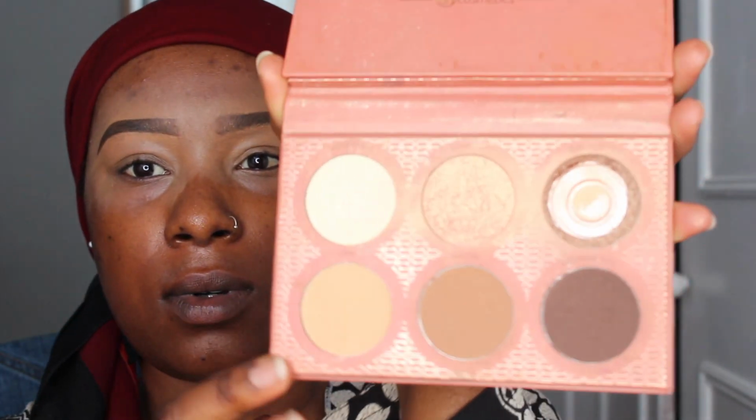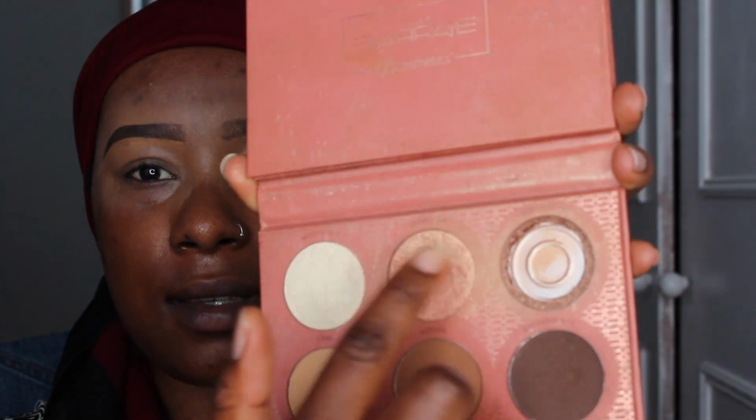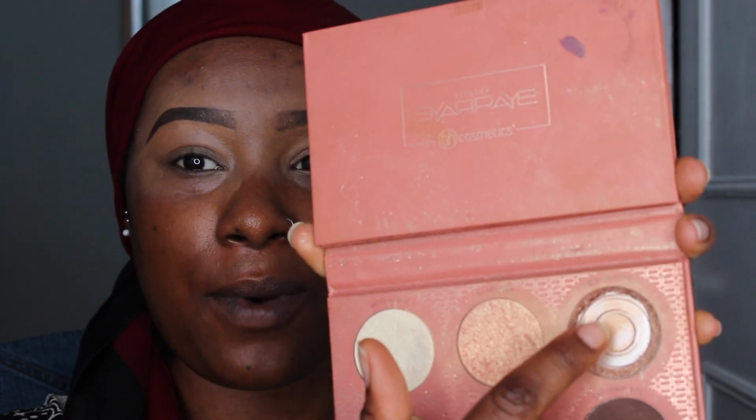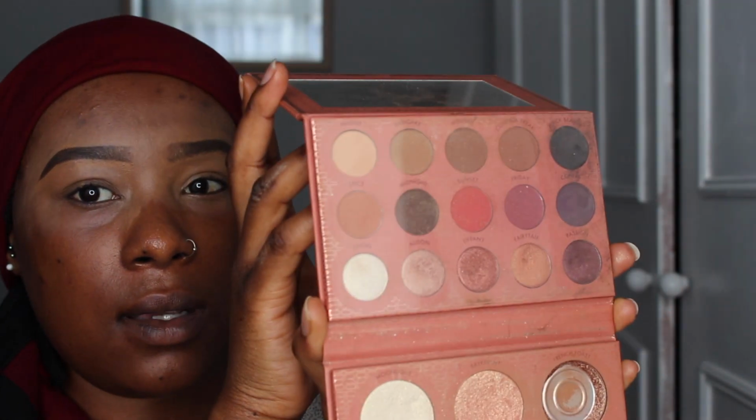I don't actually know what eye look I'm doing today, so I'm just gonna go in with the BH Cosmetics Rayway palette. It's got like contour, highlight shape, and highlighters. As you can see, I've hit pan on this one. Beautiful, beautiful highlight color. And then you've got these colors up top.